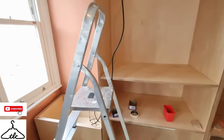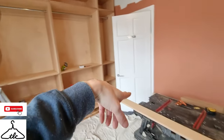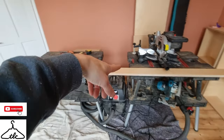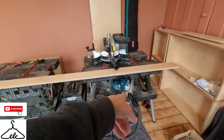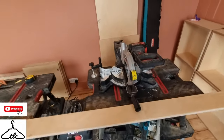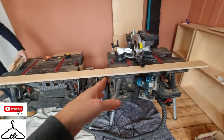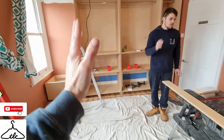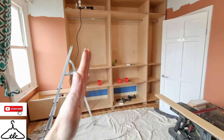Got a little bit sidetracked. I want to get this carcass fixed for Sean because he started getting out all the bench chops already to do the cross cuts and the plunge saw, along with the Festool hoover, Trend hoover, and the Trend chop saw, the 18 volt one, because he wants to get on with trims. Carcasses are all done now. The rest he can leave to me while he starts measuring up all the way around and gets them ready for me to then fit.